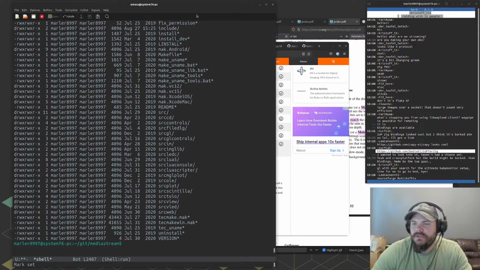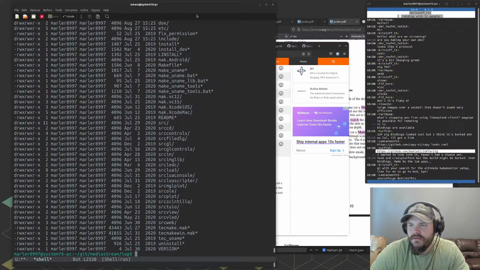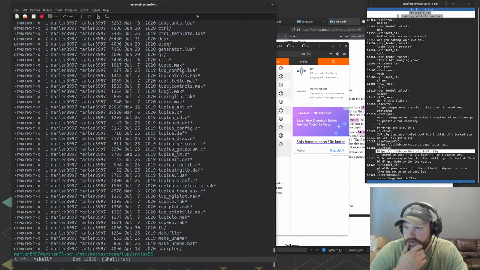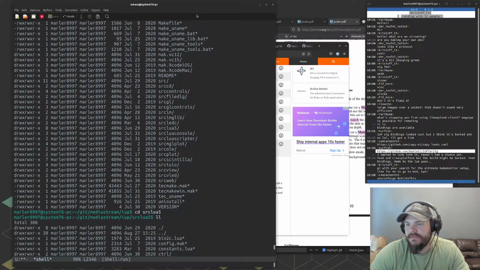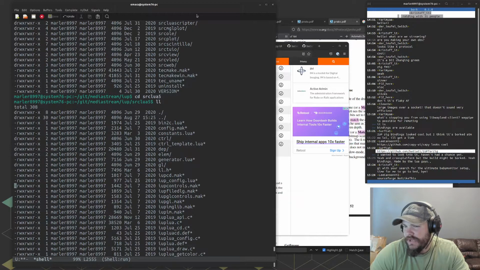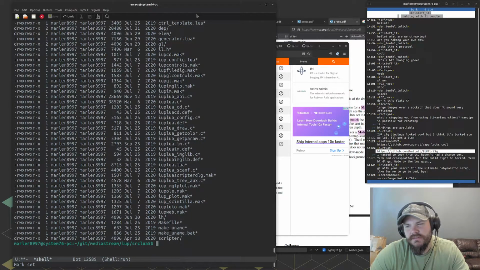Okay, so is this using Lua under the hood? I have to guess that if they are using Lua, it probably supports dynamic plugins, although this is just a UI toolkit.